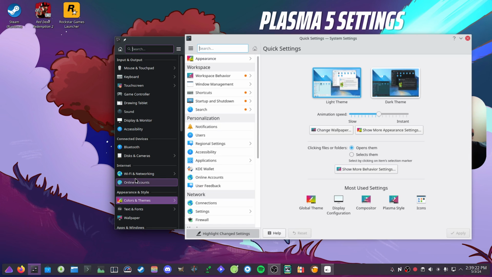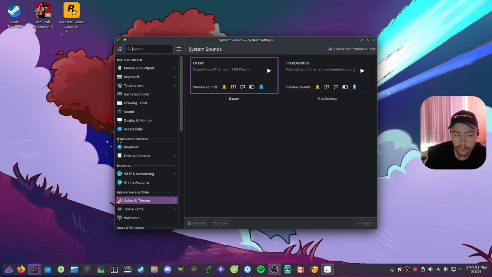Before on Plasma 5, I often would get confused about where to go because it's a little bit different compared to other operating systems like Windows, for example, or the GNOME desktop. I would say the GNOME desktop is ordered very nicely and they've thought it out, which is really good. But Plasma 5 always had a weird order of things in different categories, which didn't really make sense.